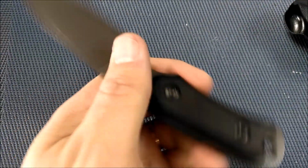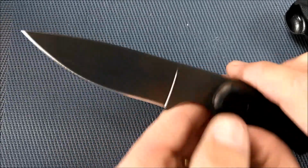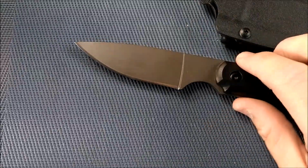It fits well in hand. It's a nice minimalist style. Lanyard hole is in the perfect spot, and you can get any lanyard you want in there. You can wear it horizontally across the small of your back if you want to, or on your waist.